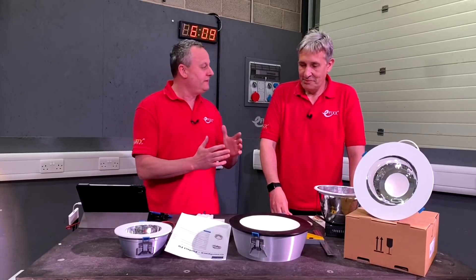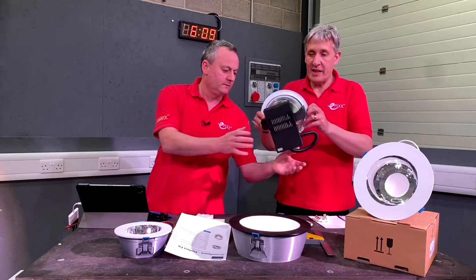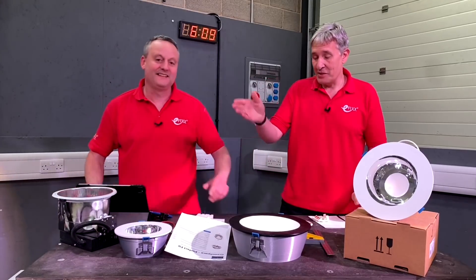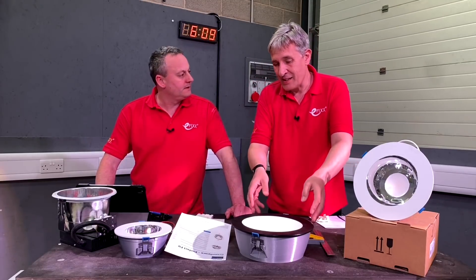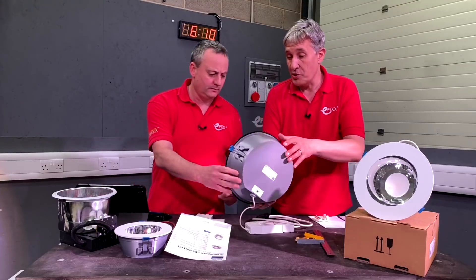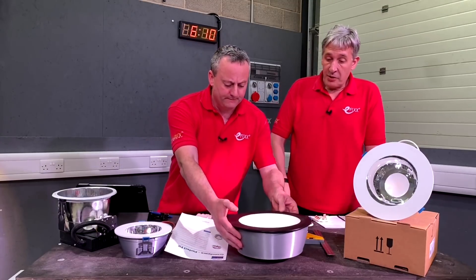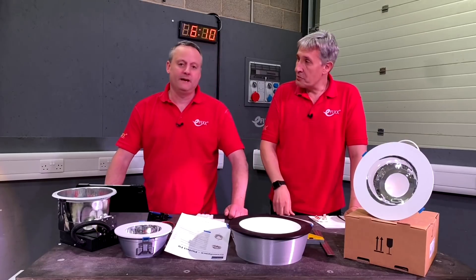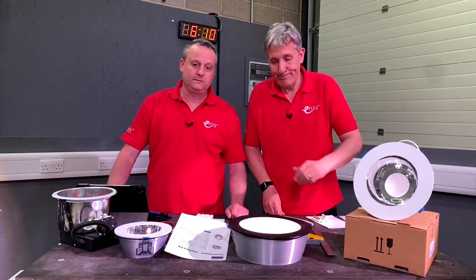Let's think about its green credentials. There's less embedded energy in making this — compared to a traditional light fitting, which is quite heavy. The old fitting can be recycled through the correct routes. There's less waste in the 3D printing process because you're printing just the exact shape you want. It's really light as well, and think of shipping — these are made in Europe, so there's less energy in transportation and less energy compared to traditional die casting or injection moulding processes.